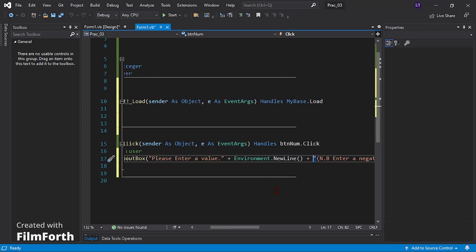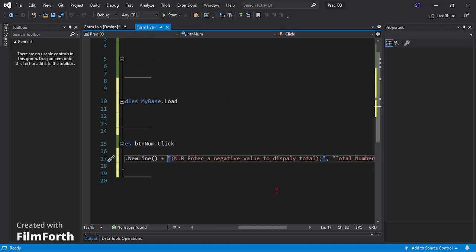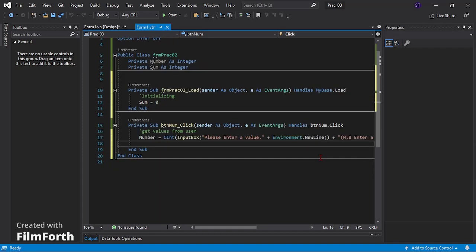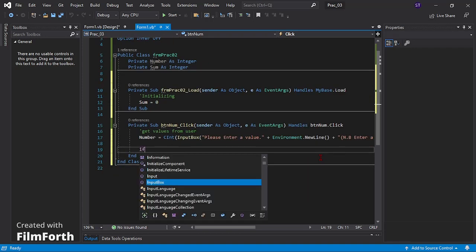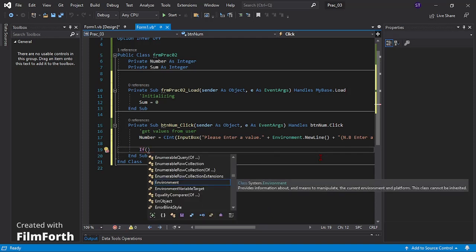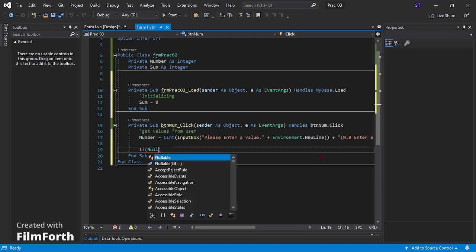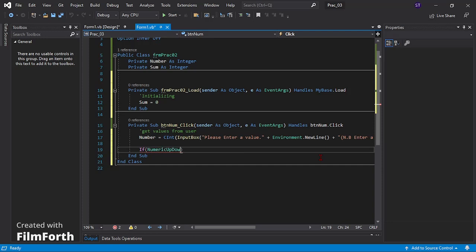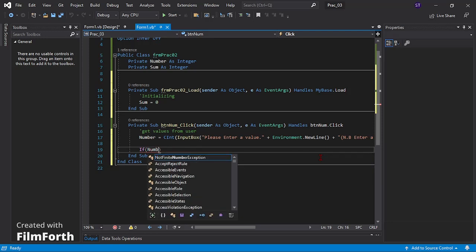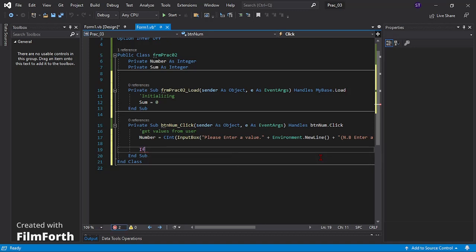Anyway, moving forward, after getting the information from the user, we finally manipulate it. So we're going to say if the number that the user inputted... why am I not catching it? Oh, no brackets.